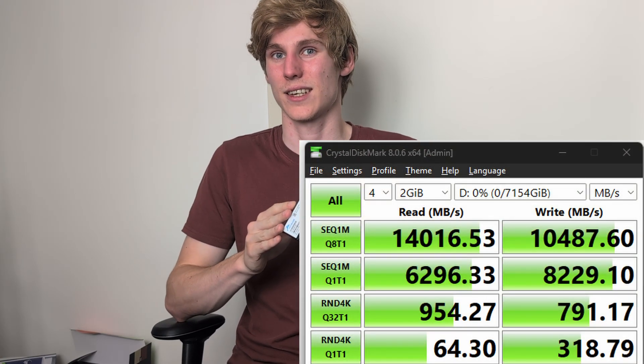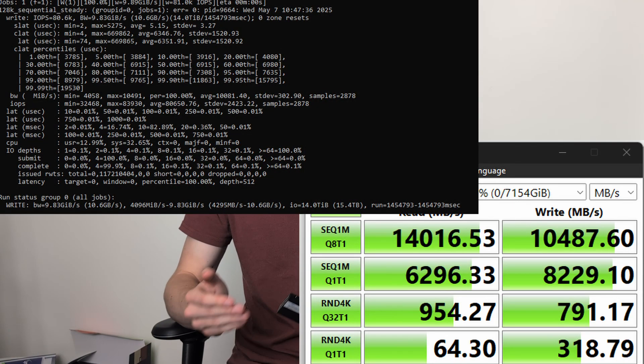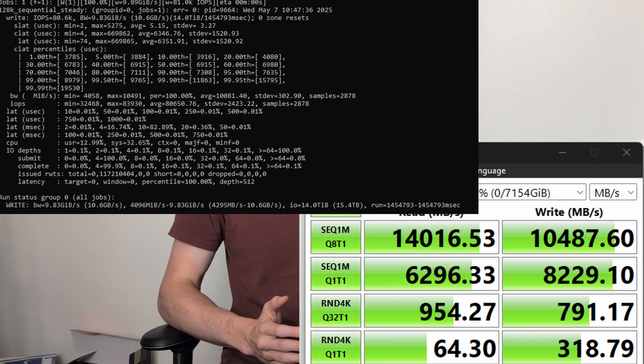Talking about speeds — that's the biggest factor of these enterprise SSDs: they are consistent. The consistent speeds are 14 gigabytes per second read and 10 gigabytes per second write, and this can keep going as long as you want, which is insane. You also have peak performance — still 14 GB/s read since that's the max of PCIe Gen 5, but it can run at 12 gigabytes per second write for the initial duration. For random read and write, it's also very high: 2.8 million IOPS read and 500K IOPS write. Write does peak as well — during the initial period of random writes it performs up to 900K IOPS, so it has a nice extra buffer for best performance.